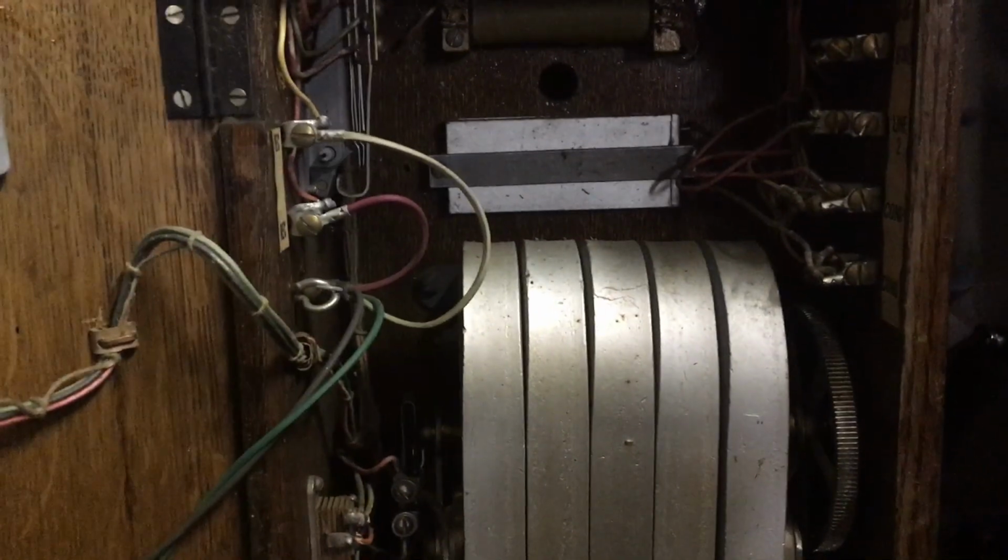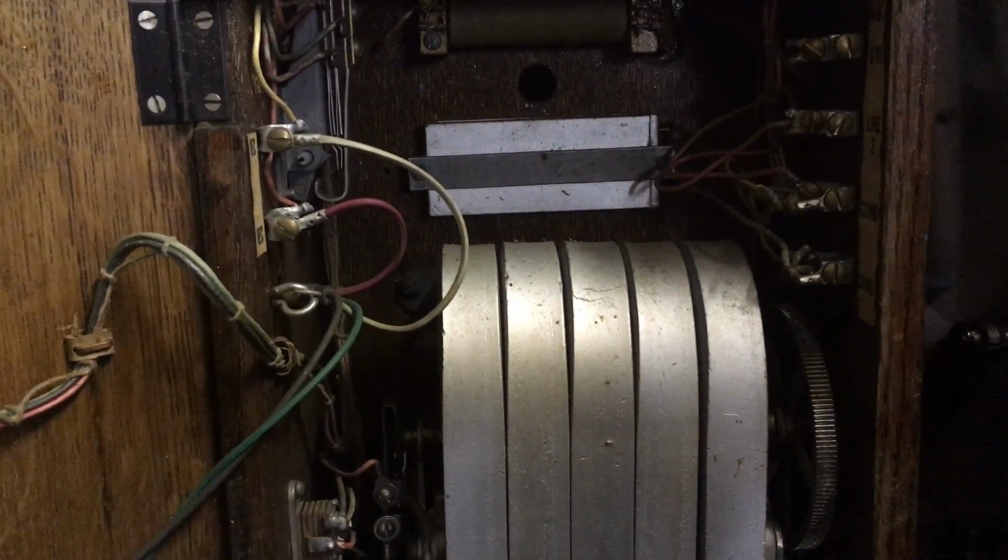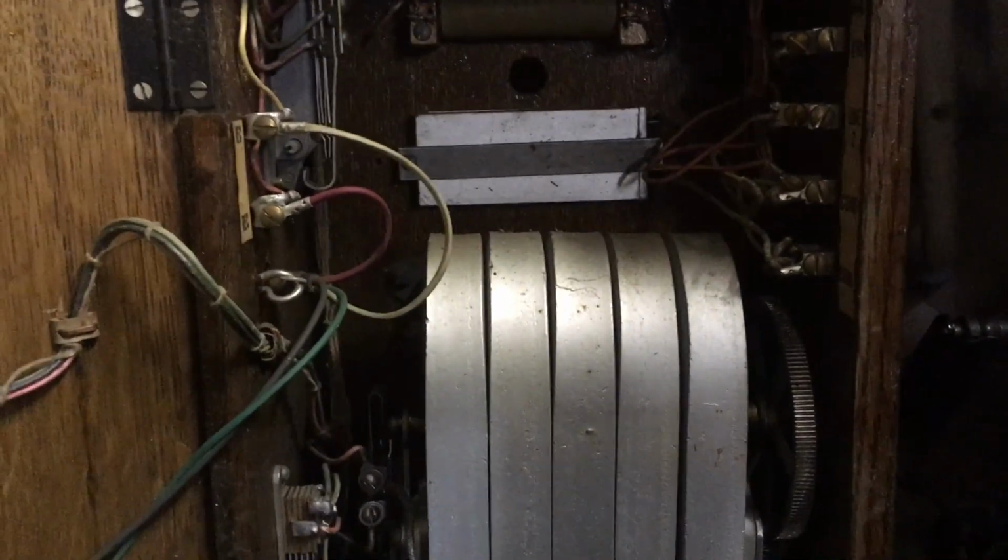Well, yeah. Check this out. It's a nice old phone. It's in really good condition. It's got the generator. I think that's a generator. What do they call that? There's a term for it. I can't think of it right now, but it generates current. There's a transducer or something to that effect. And it's not cracked. Northern Electric. Made in China. Just kidding. Made in Canada. Yeah, that's worth picking up right there.